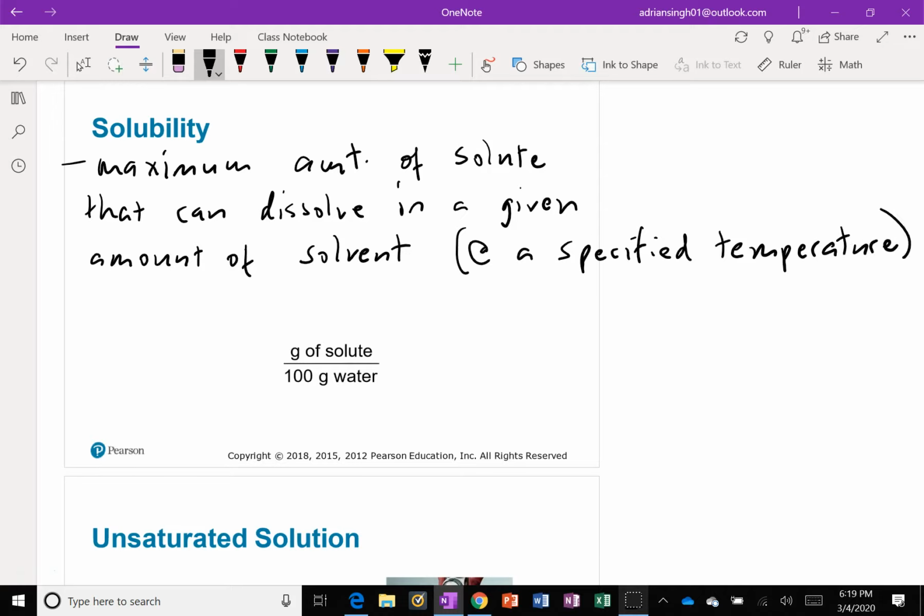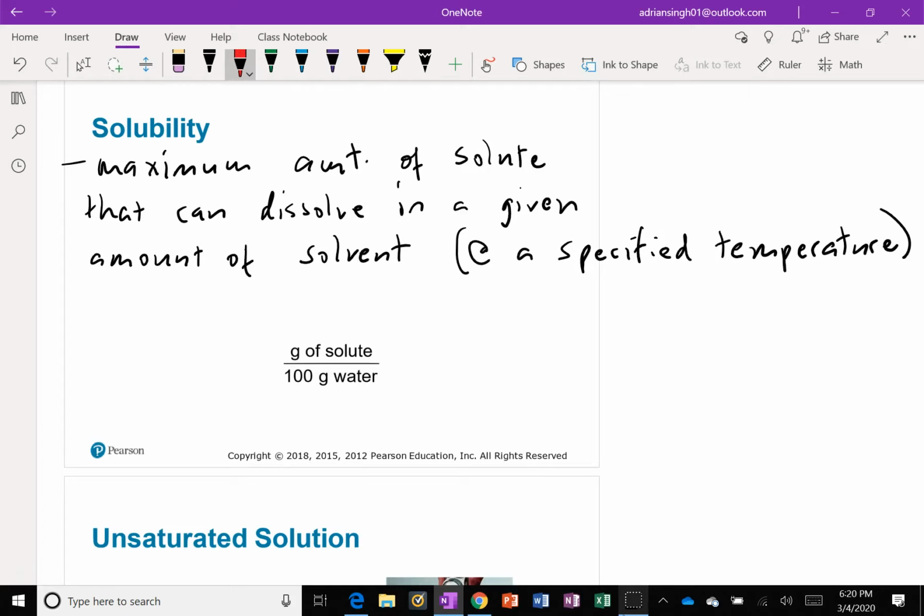Because as we'll see in a second, solubility is very much temperature dependent, whether we're looking at solid solutes or gas solutes. So this comparison of the amount of solute dissolving in a given amount of solvent is often represented this way, right? So I mentioned, water tends to be the universal solvent. We're going to see that over and over again. So it's represented in terms of grams of solute that can dissolve in every 100 grams of our water. Those are the typical units that you'll see throughout your textbook and other places.